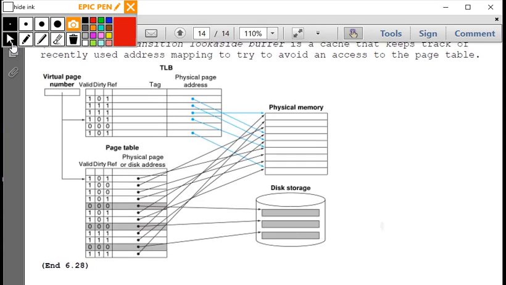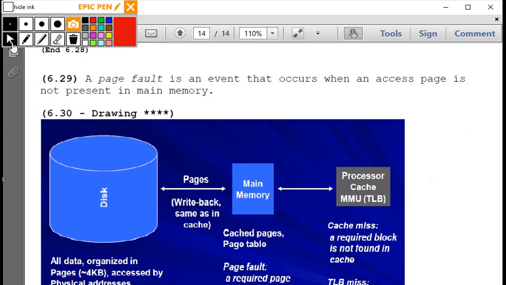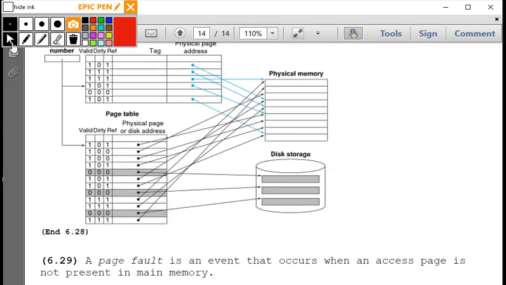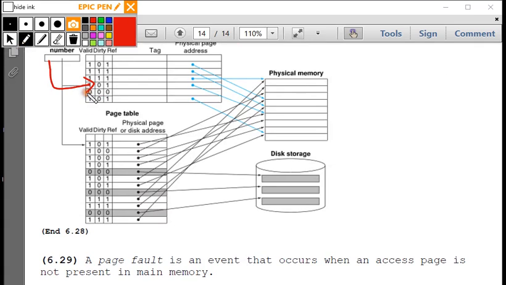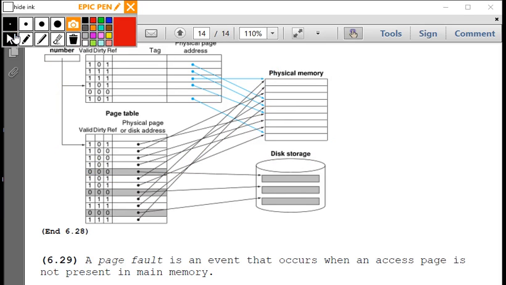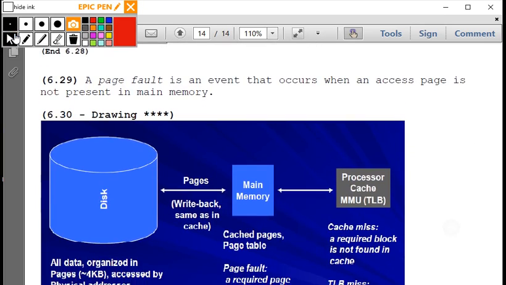All right, so the last part of section 6 are this definition and this drawing that kind of emphasizes a little more of what I was talking about. So a page fault is what happens when an accessed page you're looking for is not in the main memory. So to go back to this, I want something, it's not there. I go to the page table, it's not there. It's not in the physical memory. It's like a cache miss. We call that a page fault. So let me formally define it again: an event that occurs when an accessed page is not present in main memory.